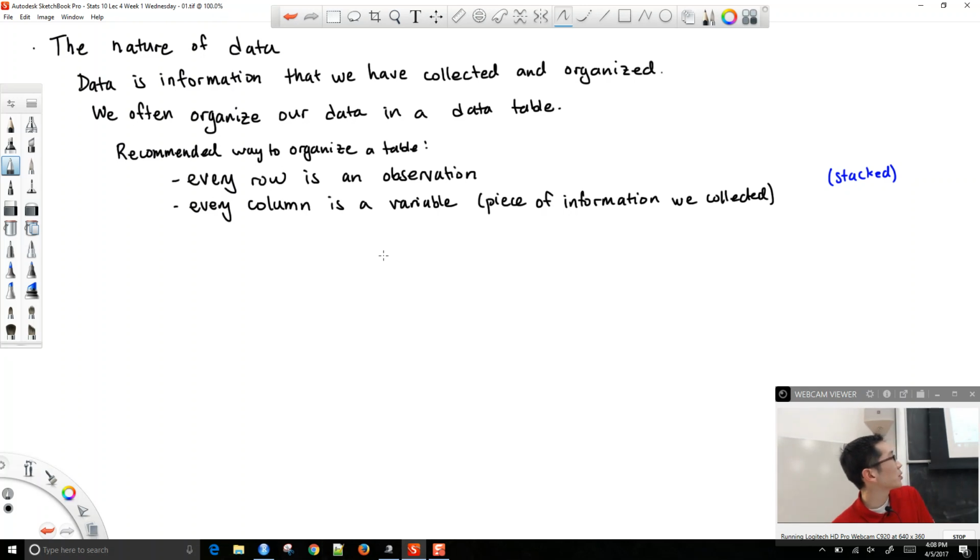All right, and so we might obtain a sample of data, and we might want to collect some pieces of information about this sample of data, and we would organize it in a table. Okay, so let's say we have a sample of data.